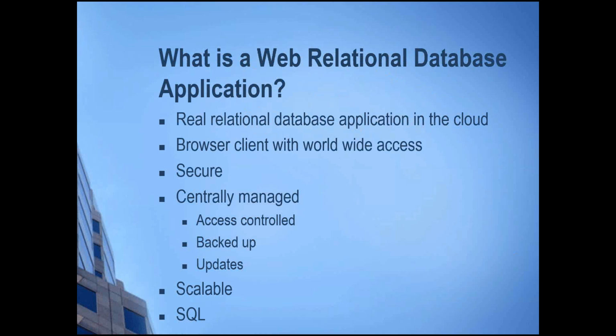So in this case, in the web, you have a browser client. So no longer do I have to go install some kind of rich client on your desktop so you can access this data. Also, it's worldwide access, right? On anything with a browser, I can be on an airplane and connect into my data and work with that. Now, because it's running as a server someplace, it's controlled in one place. It's not a file or a thumb drive that people are walking around with. So it's secure. You know, IT is managing that. So somebody in some data center somewhere on the planet has ultimate control over that, access and data, and who can get to it, and is it, again, backed up.